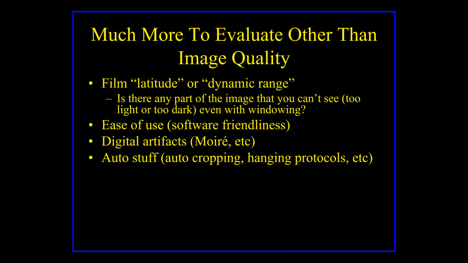You want to have what's called hanging protocols. You want to have the images oriented the right way and the same way every time on your computer monitor. So all that auto stuff, that auto crops, that processes the images behind the scenes and makes them all look pretty and orients them in the same way, that's some of the stuff that you'll pay a little bit extra for that the cheaper DR systems don't do for you. And you end up doing it yourself and you end up doing it manually, which takes time and mouse clicks. And that doesn't sound that bad, but it gets old having to do that by yourself all the time. And it takes time, and time is money.